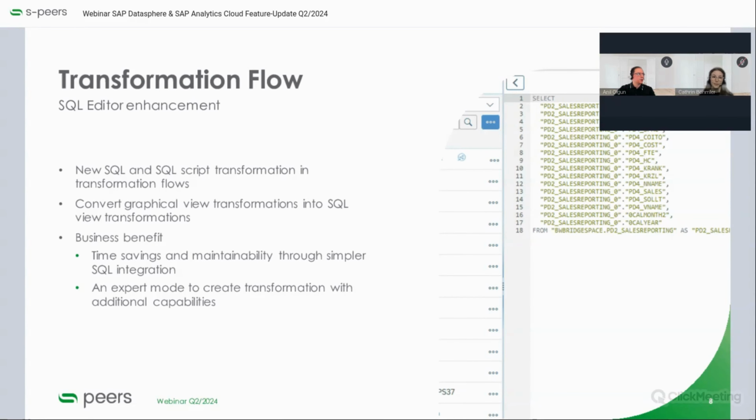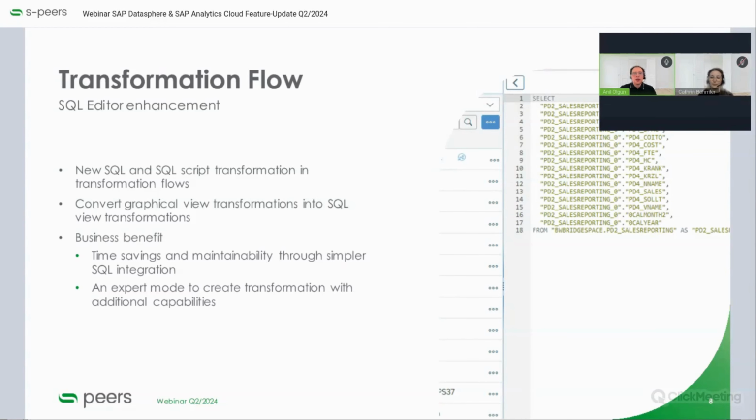Here is the next update. The transformation flow has now also learned SQL and SQL script transformation. The view builder in the data layer was already capable of doing this before.